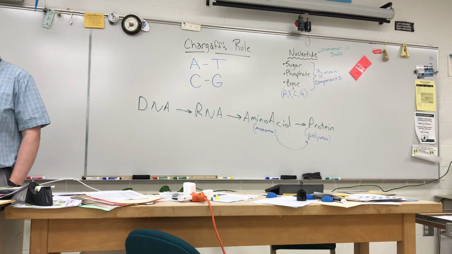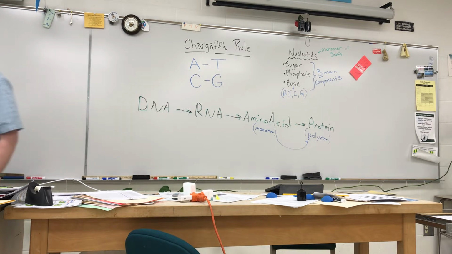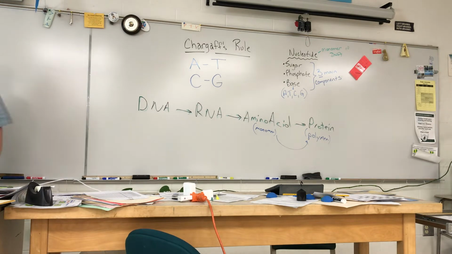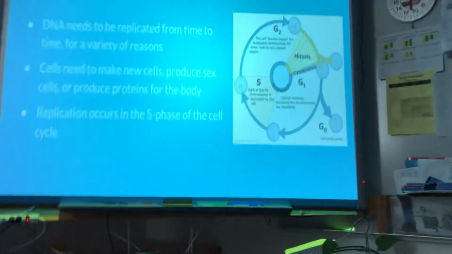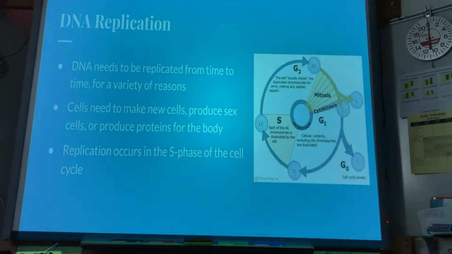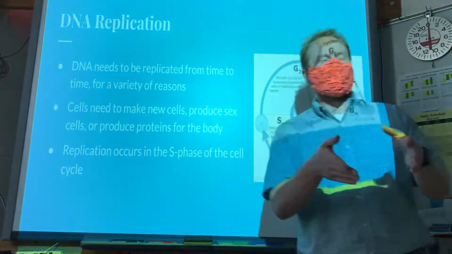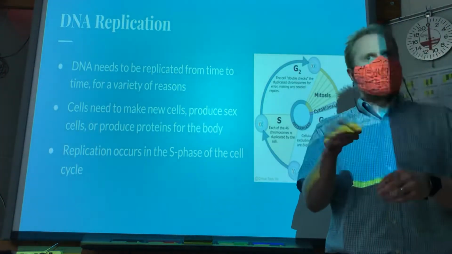Some things that we've mentioned is we want to hit some of the highlights of your section notes. Your section 2 guided notes is something that we asked you to have completed for class today. We want to go through and make sure you have a general understanding of this. The idea of section 2 is on DNA replication. So why does DNA need to replicate? Because every single cell in your body needs the same copy of the DNA.